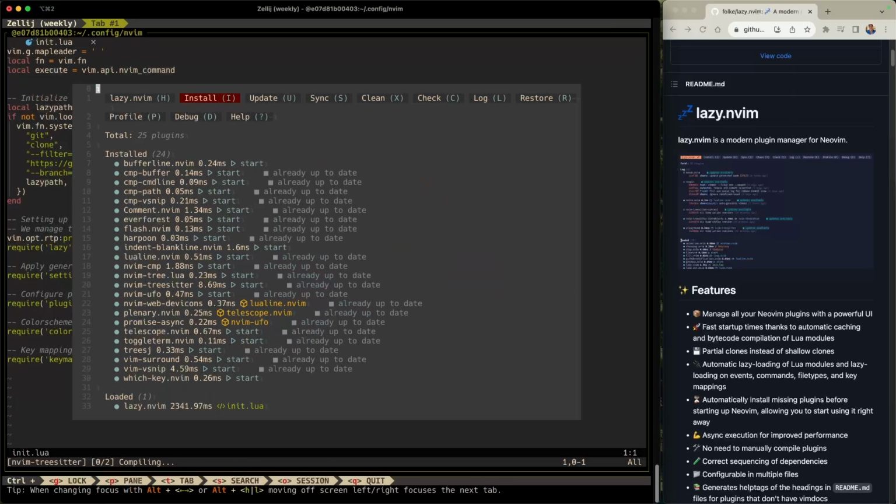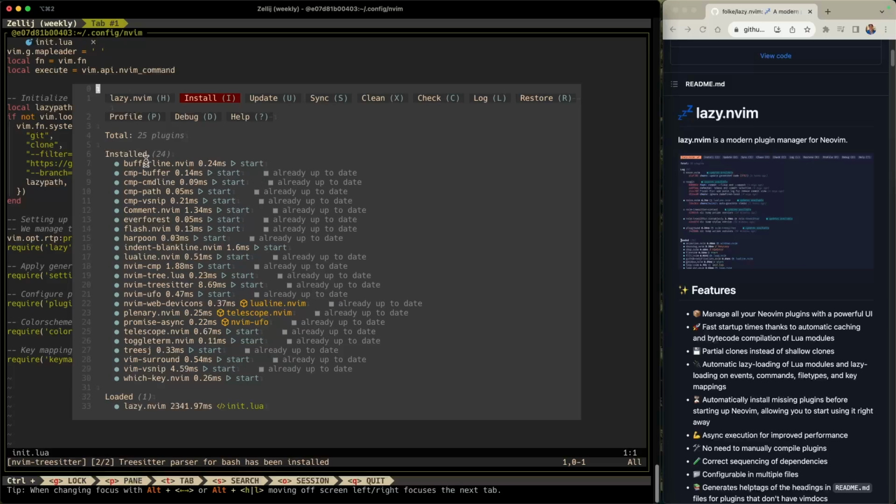Cool, so you can see here that Lazy automatically picked up all of the plugins I wanted to install and showed this really nice GUI here with all of the plugins that it has installed successfully. So that's awesome. Right out of the box, I think this works so much better than Packer, because with Packer, you kind of have to install the plugins before you configure them. And if you don't, you're going to get an error each time. But with Lazy, that's taken care of for you.